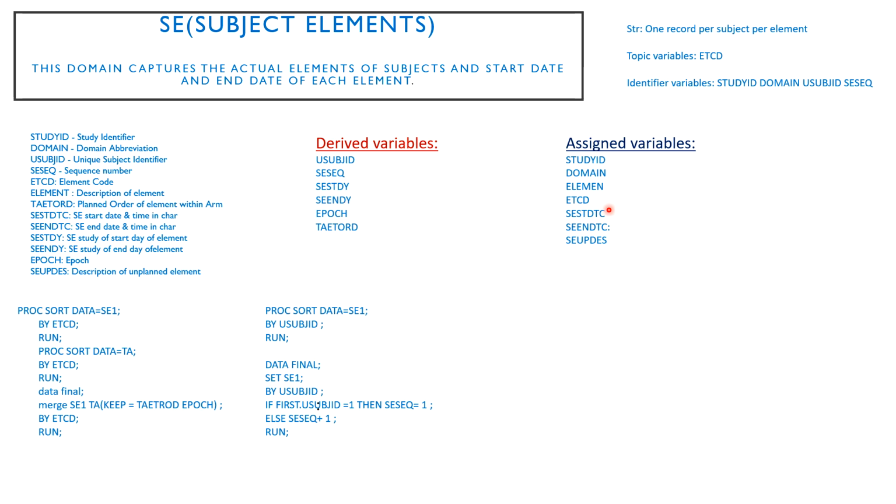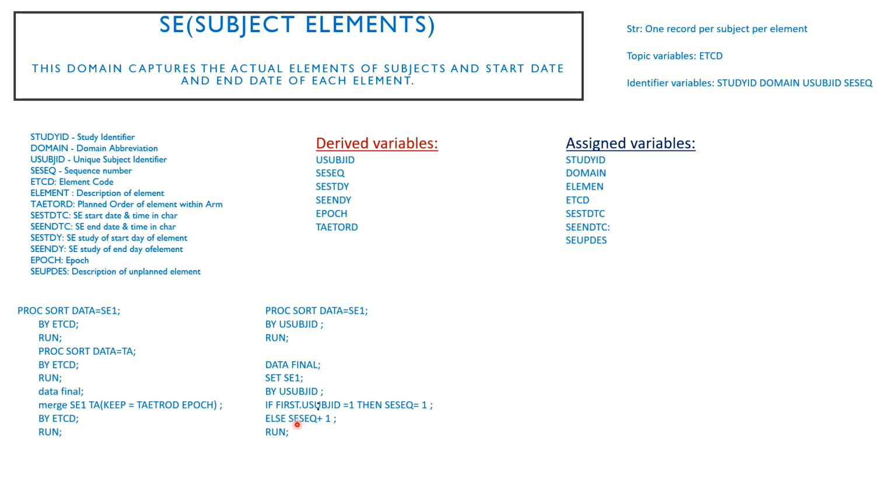So here, assign variables, most probably we will not write any code. We will assign the values from the source data. As I already discussed, unique subject ID is common for derivation: concatenate with separation study ID, site ID, subject ID. The sequence number also we will create as per specification by using first dot.